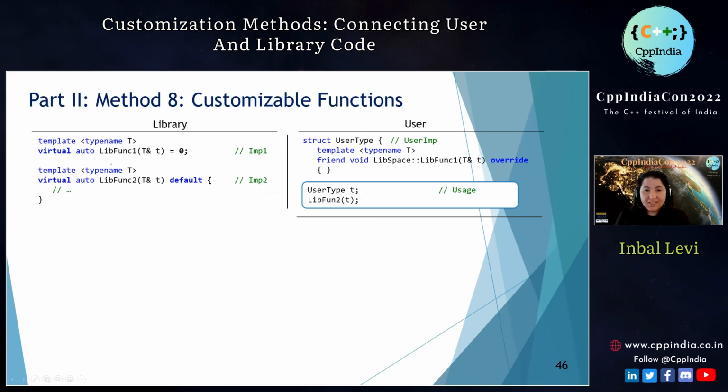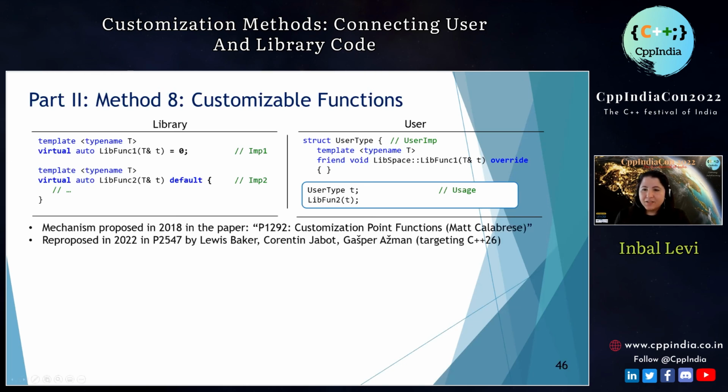So this is the syntax that was proposed when I wrote this talk. By today, I think the syntax has been changed. So the virtual, etc. This is just the syntax that was proposed in the paper back then. So again, this paper is still in progress, and don't treat this syntax as a final one, but the general idea is the same.